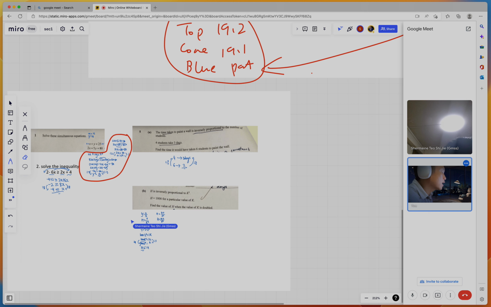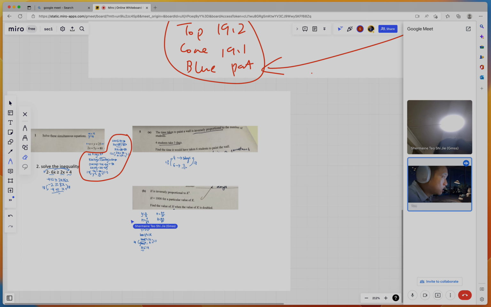Can I ask you honestly, if I give you another simultaneous equation, do you know how to solve? You know or you don't know? Using any method except the calculator. I think. Yeah. Okay, good.